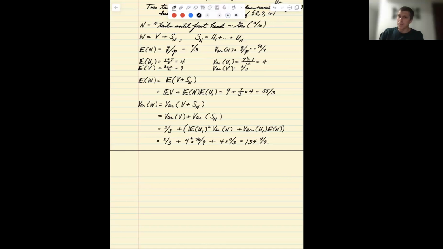So this is an application of a situation that at first might look a little bit confusing, might look a little bit complex. We have different values that we get depending on different rolls, but what we can easily see is that when we break it down in terms of the behaviors of the random variables and we use the properties that we've already developed, everything's tractable. We just have to take everything step by step.